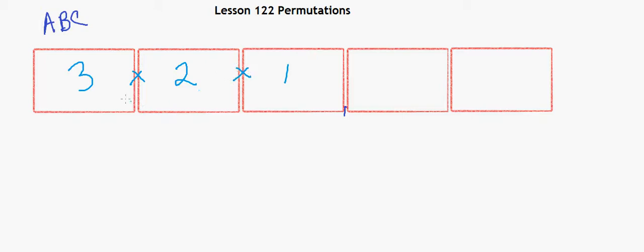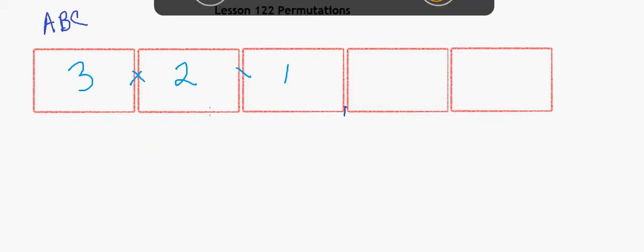Each way it could be arranged is called a permutation, whether it's A, C, B, A, B, C, C, A, B, B, A, C, whatever. And that's how we determine that. With 3 times 2 times 1, there are exactly 6 ways to arrange them. All 6 are shown, again, on page 388.